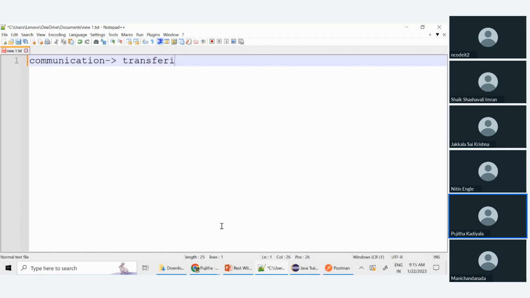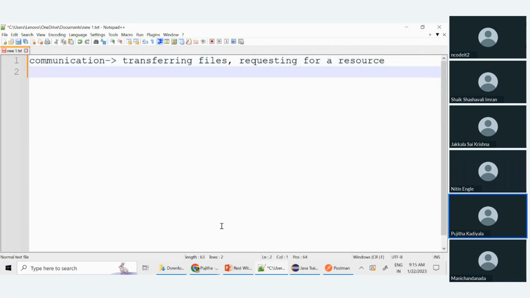Transferring files, or requesting a resource. That may be anything, from a file or from a database, you are requesting something. All this communication happens on a port.